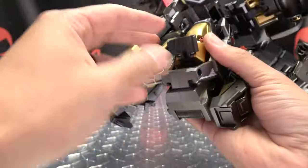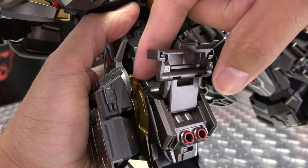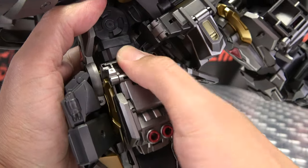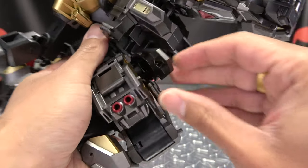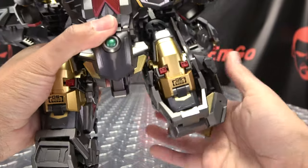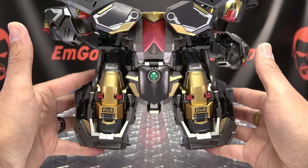But you flip that out, then you can close all this back up like so, and then this bit right here will come up and over. You have these tabs which are going to these little notches right here in the gold section, and we'll also clip in right under that right there. And once you've done that, you just angle this back. There's a little tab slot connection right there for it, and that'll sit right there like so. And there you have that side all done in second versus, just like the first. And there we have both sides done.